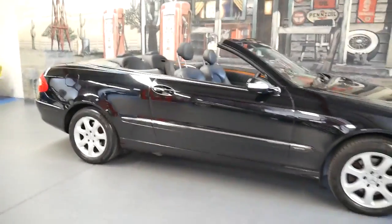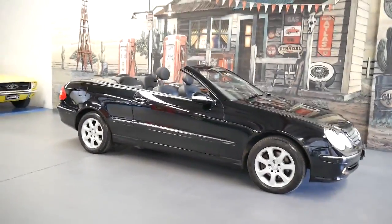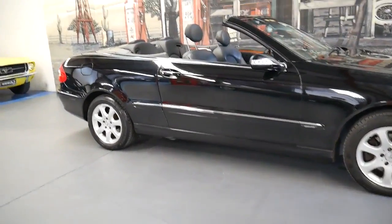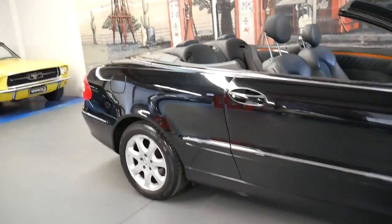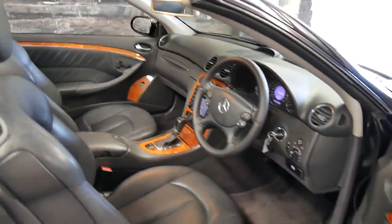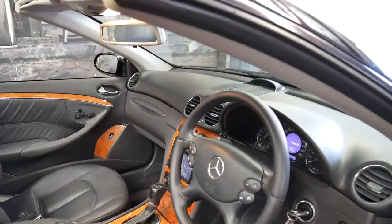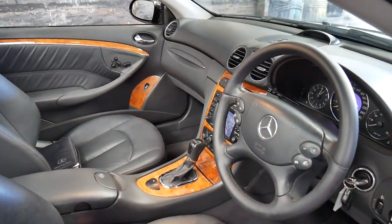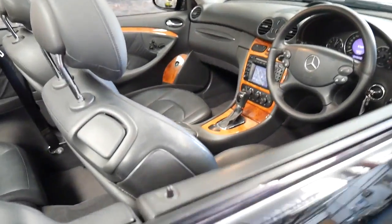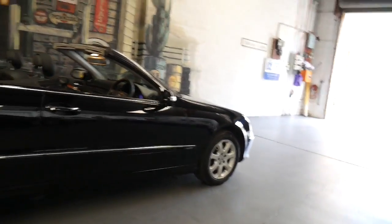So the advantage to anyone who buys this car is we think it's priced accordingly and fairly compared to the other cars, but it's had new shock absorbers, new engine mounts, new transmission mounts. It's had a number of things changed at Mercedes-Benz. Look, it was a very expensive bill. You'd probably be lucky to pay half that at a normal mechanic, but I believe between $8,000 and $9,000 was spent on getting this car absolutely spot on. So what that means is if you buy this car, you can simply drive it and enjoy it. You don't need to spend a single dollar.